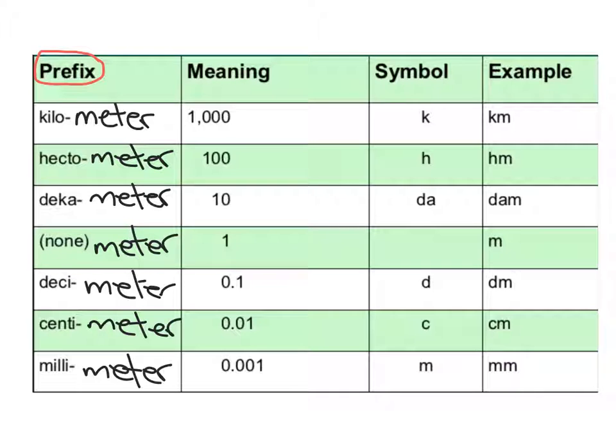So right here we have this is 1 meter. It means kilometers are 1,000 times bigger than meters. This question talks about centimeters. Centimeters are 100 times smaller than a meter. This would be 10 times smaller. This would be 100 times smaller. And this all the way down here is 1,000 times smaller. So to answer your question, how many centimeters are in 1 meter, the answer is right here. It's 0.01.